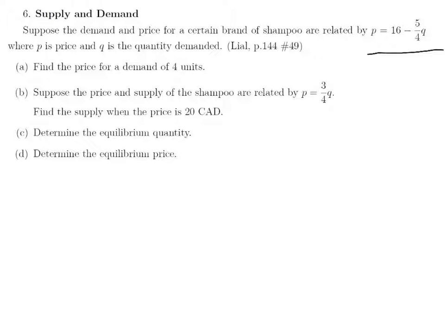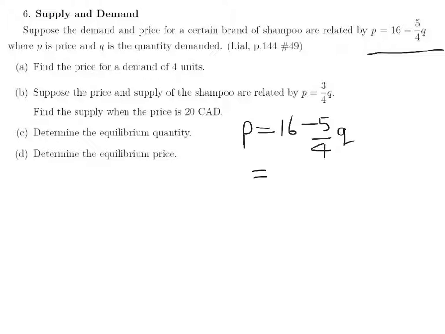So we're going to use that demand function, and we have P is equal to 16 minus 5 quarters Q. If you don't like fractions, you can convert them to decimals, so equivalent value in decimals. So 5 quarters would be 1.25 as a decimal. But you need to be careful that you have a terminating decimal. Otherwise, you're going to be introducing some error depending on how many decimal places you're using. But here we've got a terminating decimal, 1.25, so this should work out fine.